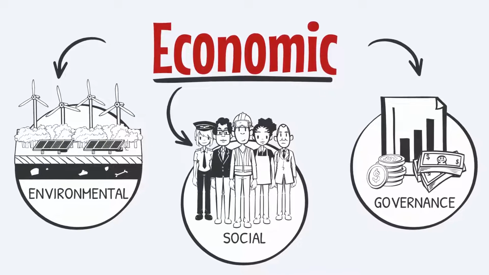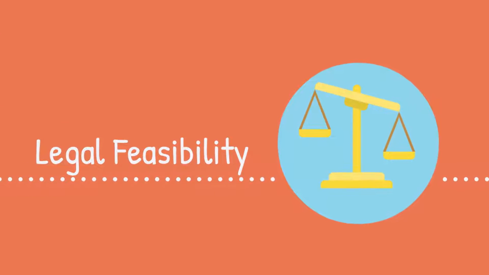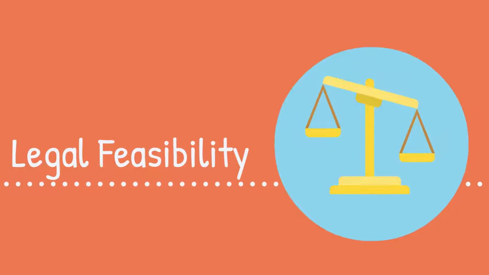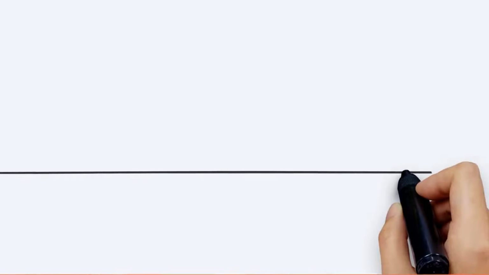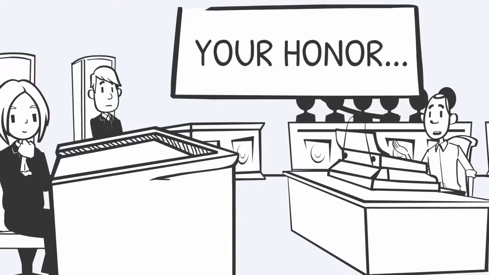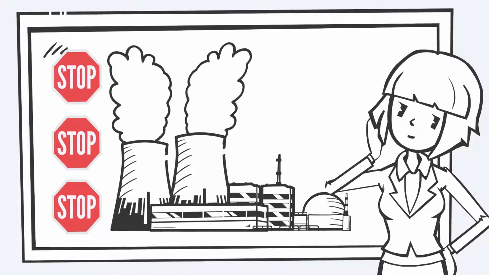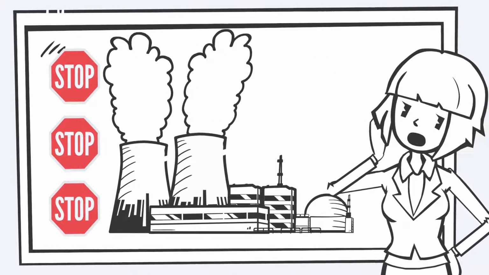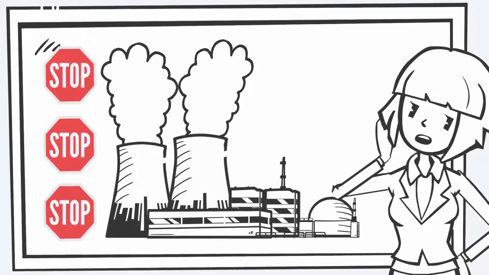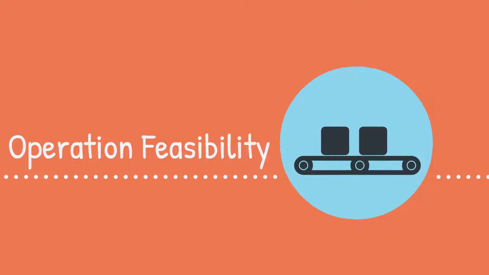The third one is legal feasibility. This assessment investigates whether any proposed project conflicts with legal requirements like government policy, zoning law, data protection, social media law, and so on. Let's say an organization wants to construct a new office building in a specific location. A feasibility study might reveal the organization's ideal location is not zoned for the specific type of business. That organization has just saved a considerable amount of money and time by learning that the project is not feasible right from the beginning.